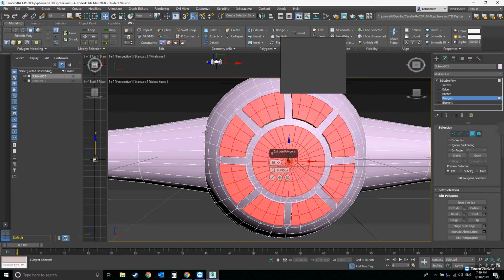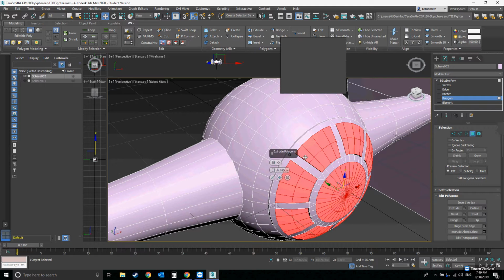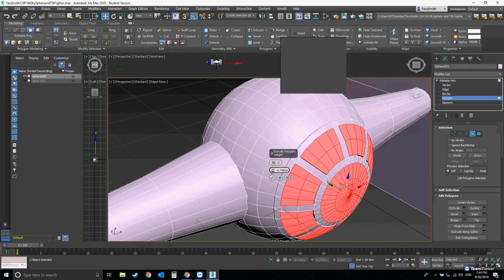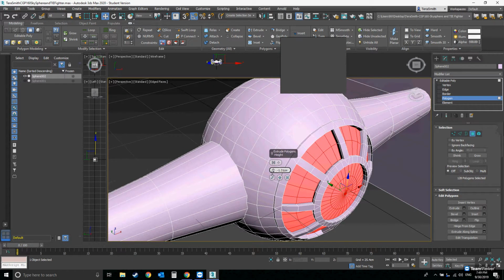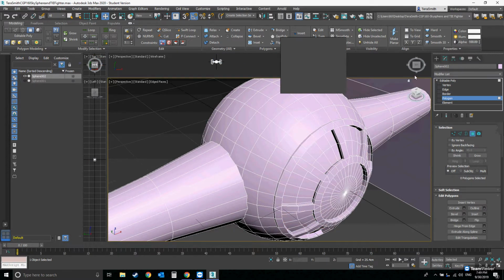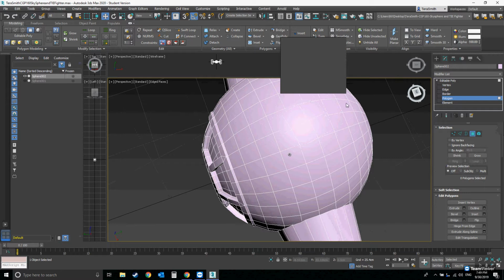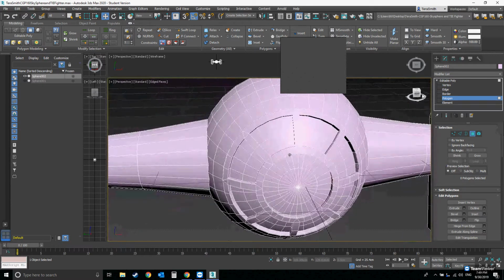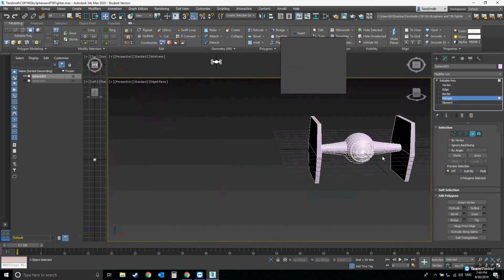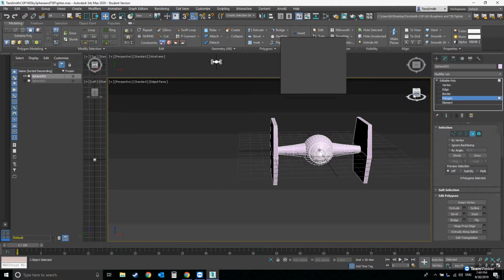And then extrude again, but this time we're going to go negative. Just a little bit. Okay. I'm pretty happy with that, I think. You can create more details on the wings and stuff if you want to do it this way.